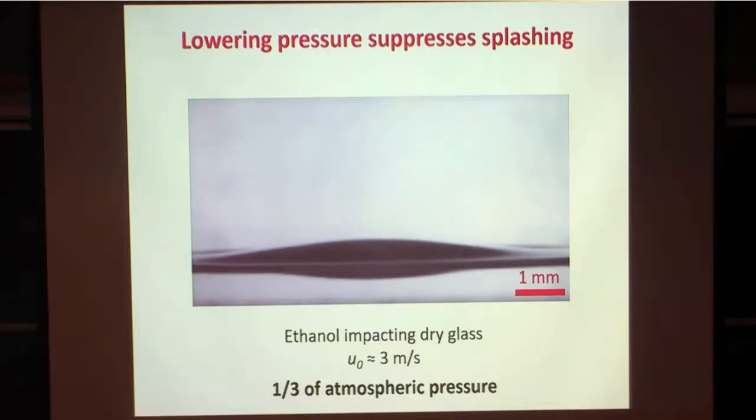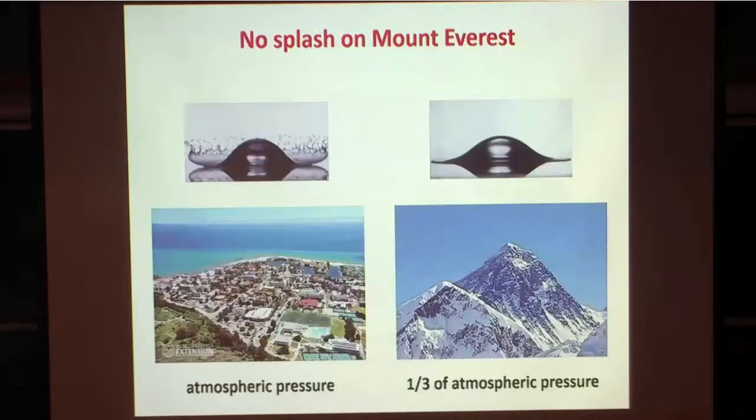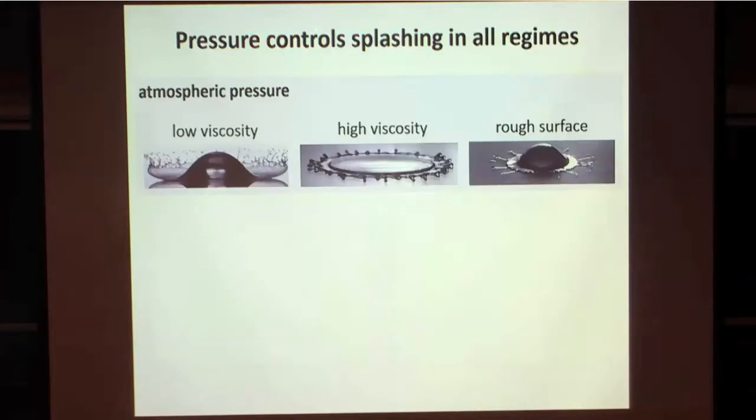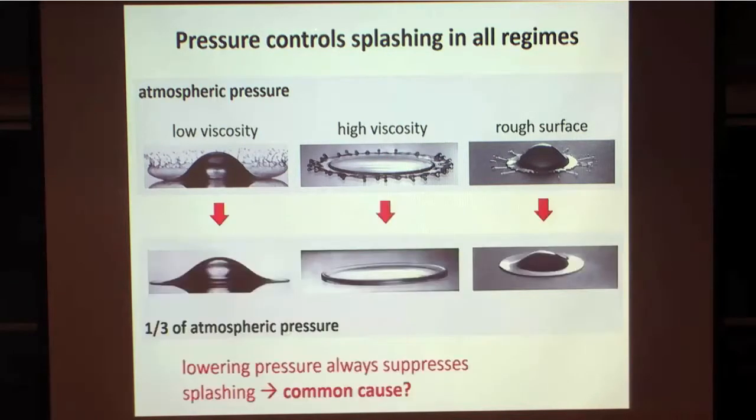All right. So really, the point to make, which I guess you all got, is that if I take a drop and splash it here in Santa Barbara, it will splash. If I take this same liquid to the top of Mount Everest, it won't splash. It's an extremely robust effect. I told you about all these different splashes we can get depending on low or high viscosity, smooth or rough substrate, but the one thing they all have in common is that as I lower the pressure, the splash disappears. What happens if you charge the water?